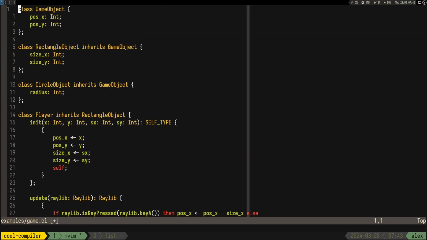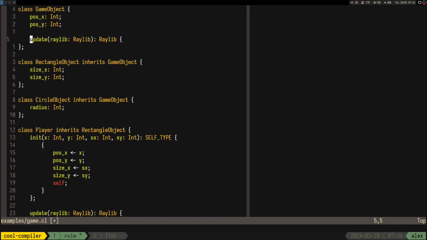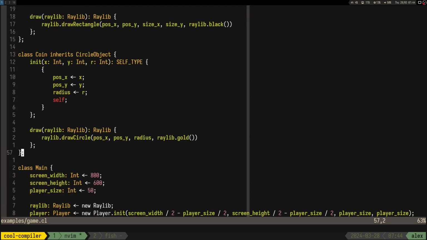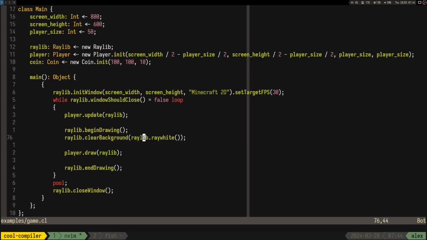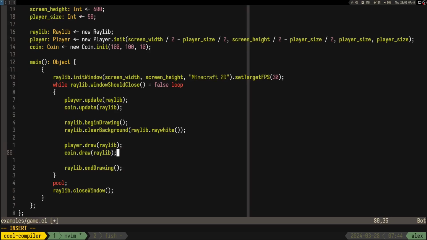And I guess game objects should have update that just returns Raylib and draw. So all objects can update and draw basically. So here we can coin update and coin draw.